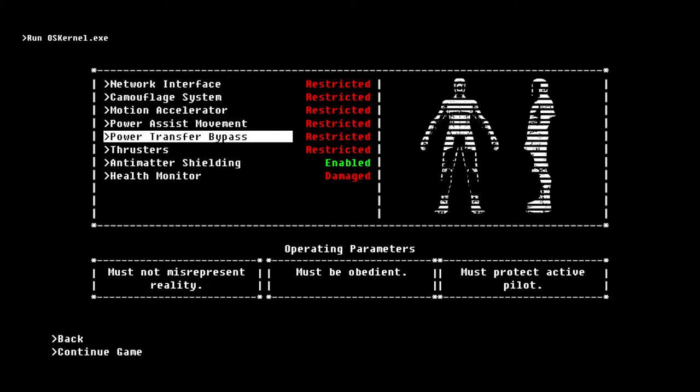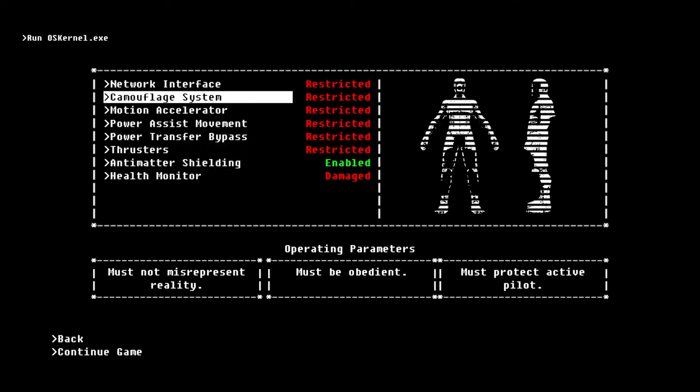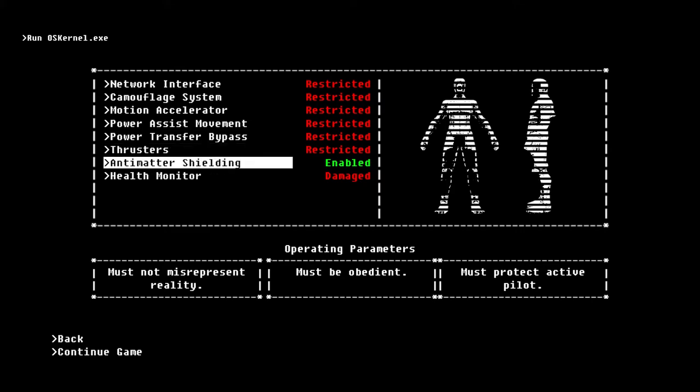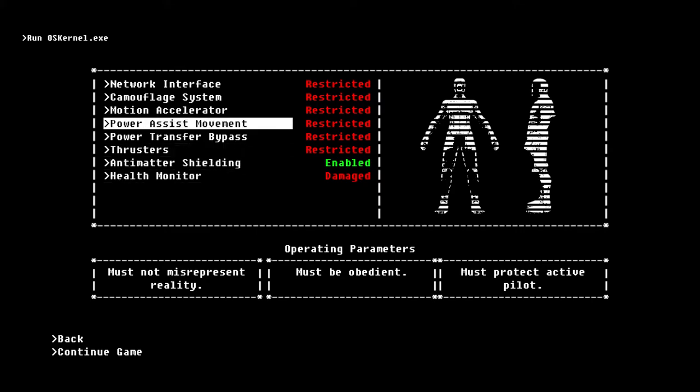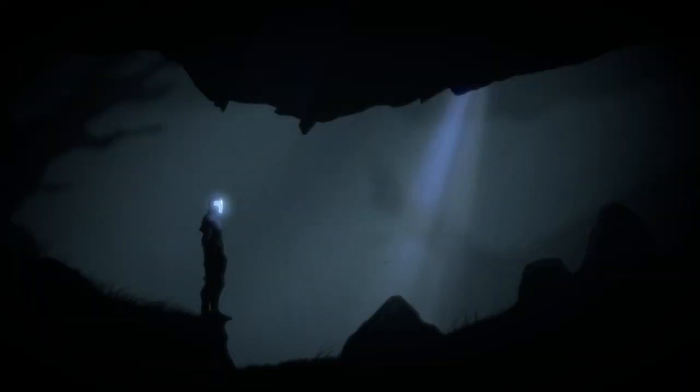Here's all the functions of my suit. My antimatter shielding is the only thing that actually is properly working. That's what I enabled to survive the impact. And the health monitor is damaged, which is why I can't actually figure out what is going on with the pilot inside of the suit. I just know that since they're not responding, I probably need to do something to save them. They're probably not doing too great. And everything else is restricted. It's one hell of an opening, and I really love it.